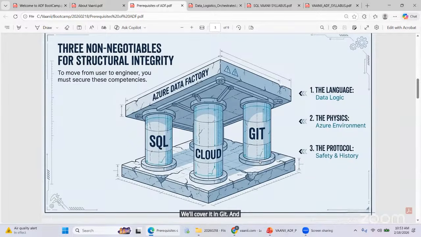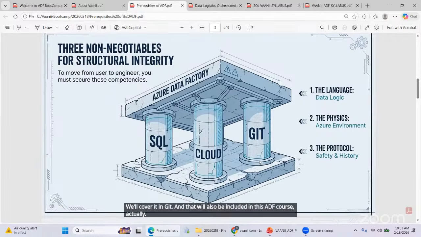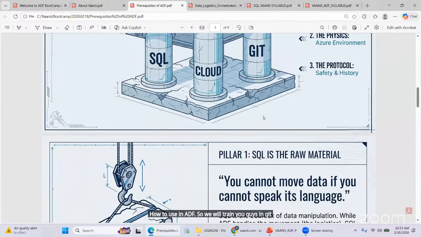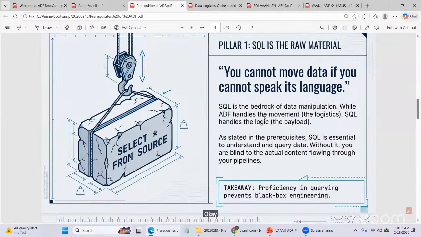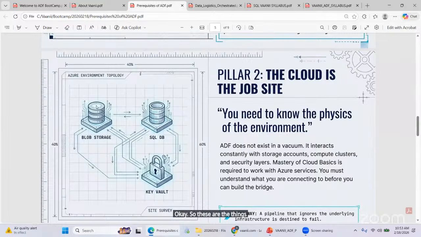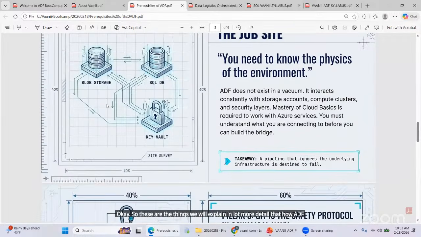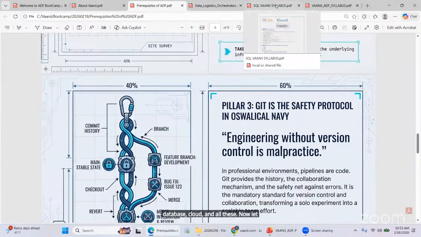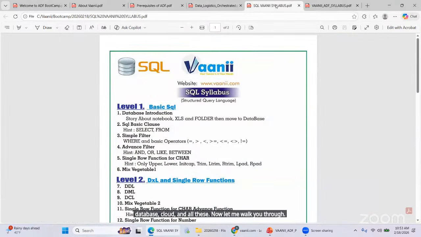And that too we included in this ADF course, because a lot of people don't know how to use Git in ADF. So we will train you guys in Git also. Okay. So these are the things we will explain in a lot more detail, how ADF is connected to database, cloud, and all these. Now let me walk you through the SQL course that I'm going to train you.